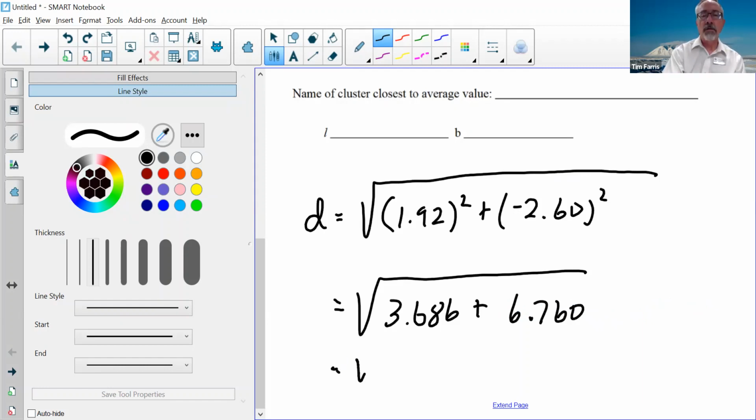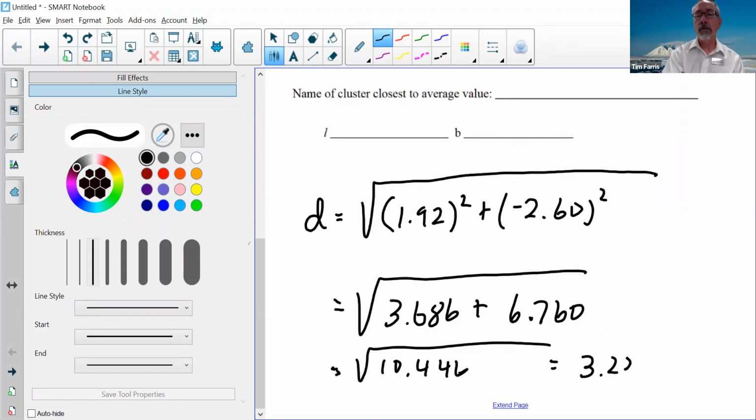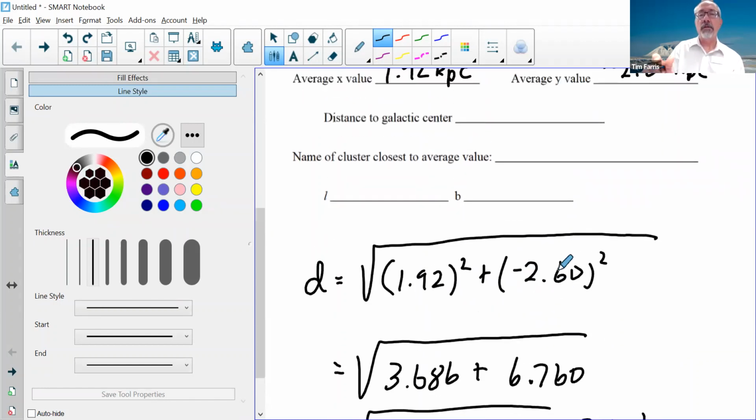Add those together, and it would be the square root of 10.446, which is equal to 3.23, and that would be kiloparsecs. So again, if these were the average X and Y values, then we would have found the distance to the galactic center of 3.23 kiloparsecs.